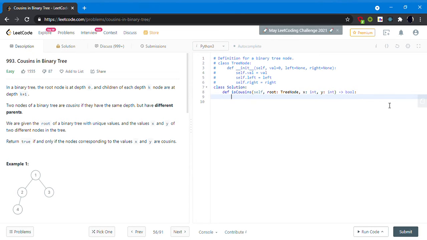So as I have already explained, we're going to use BFS for this problem. So first let's take a queue, and in the queue initially we will keep the root. And if you're familiar with BFS, you know that we want an array called visited. So we are going to keep the values of the nodes that we have already visited. Another thing is we need to find out the depth, so we will have a dictionary called depth. We're going to store the depth of every node in this dictionary.